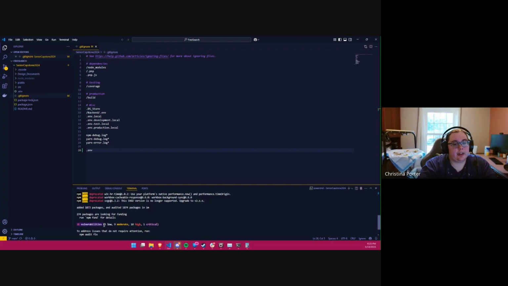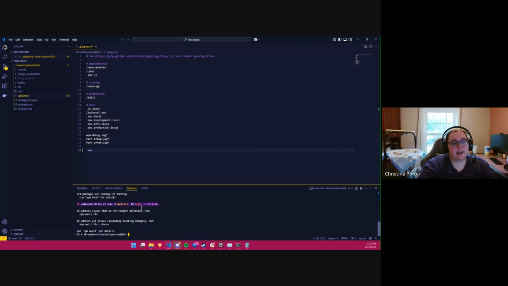We ended up having 31 vulnerabilities with each of these packages. So this application was built and I was like, I see that, but I have no idea what to do about it. Typically, what I'll do is it'll have you run this command, npm audit fix. And this command will kind of automatically resolve some of the recommended packages. But this will typically be version upgrades. So you still may have some fixes that need a manual upgrade, or you'll have to make some code changes to fix some of these.